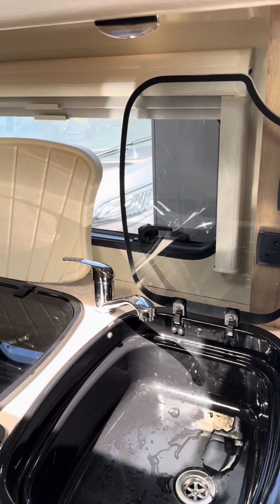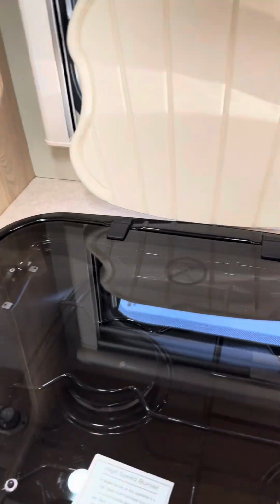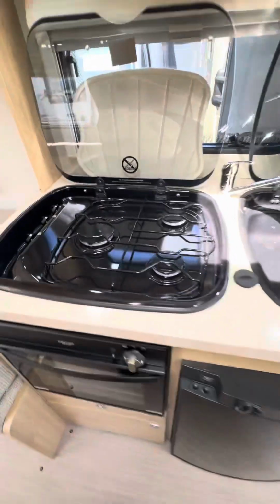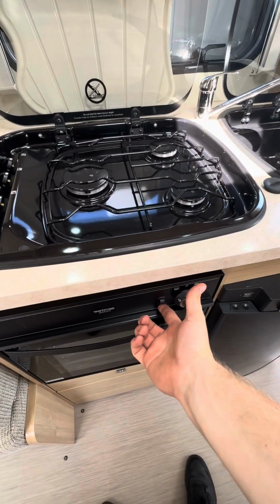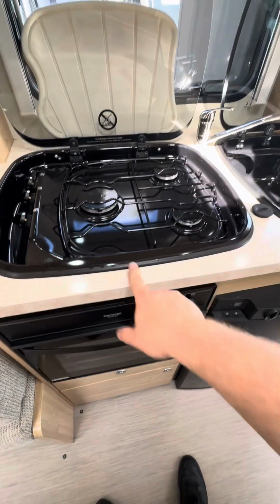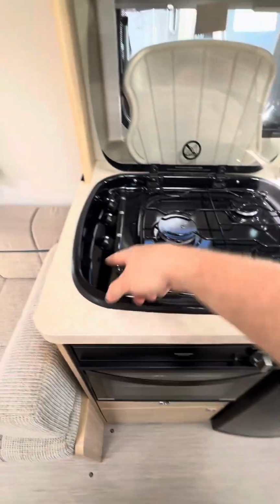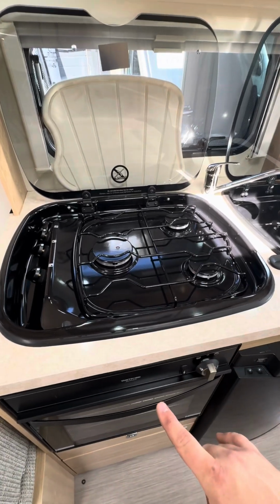Okay, so next to that, I'll just turn that tap away a little bit. We've got the three-burner hob up the top just here and an ignition switch underneath here on this oven. Now this is actually the ignition for all three burners as well as the oven and grill. So press the ignition switch here with any of these things here, and they'll all light up.